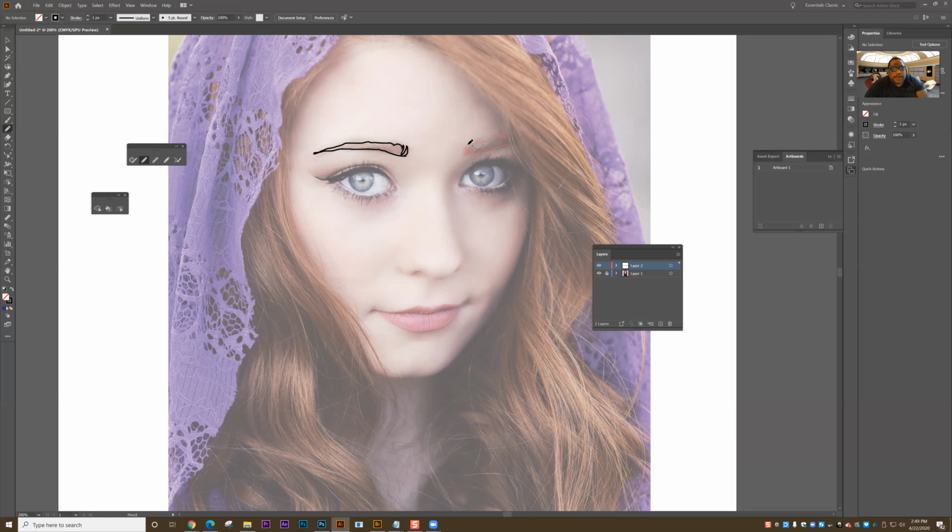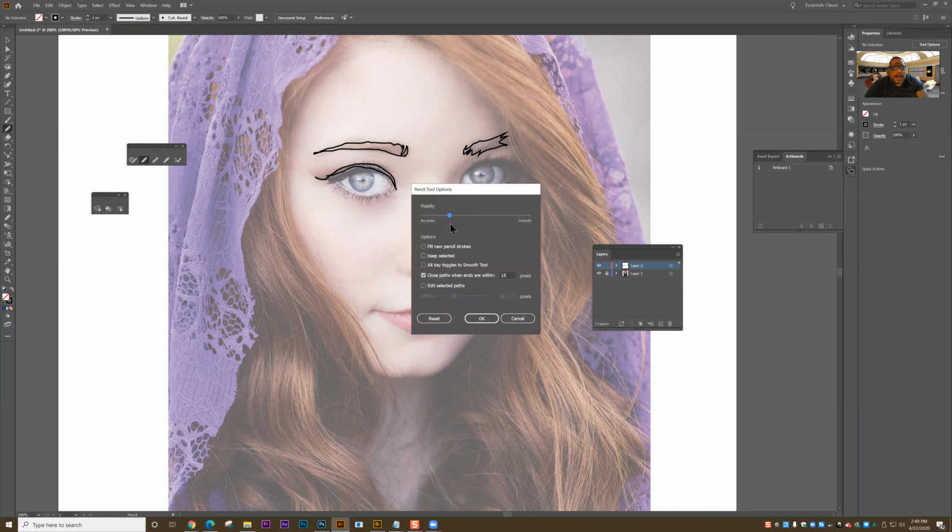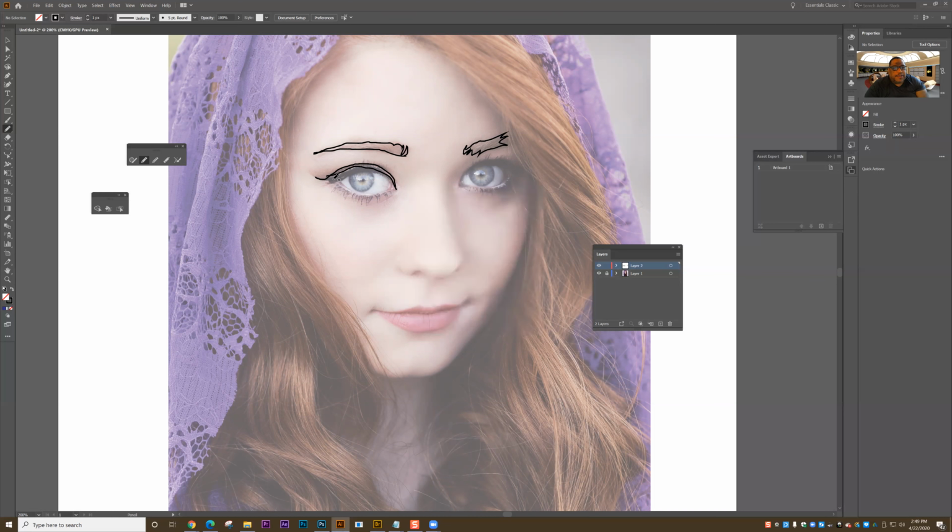So I won't sit and do the whole thing, but the idea with something like this is that I can create a piece of artwork, and it can either be from something I've already drawn. Now, maybe that's a little too eccentric. Maybe I'll take that accuracy a little bit to the left so it's a little bit smoother. And then I can experiment with different brush stroke sizes. Maybe I'd like it as 2.